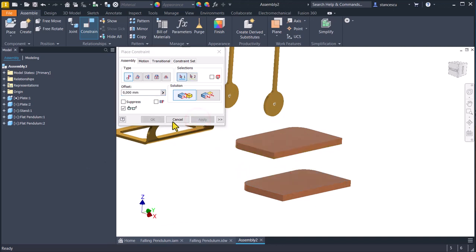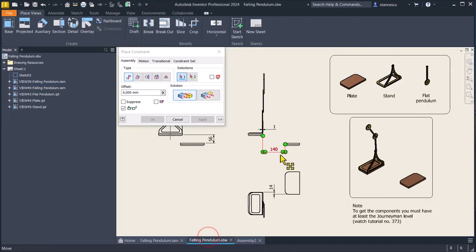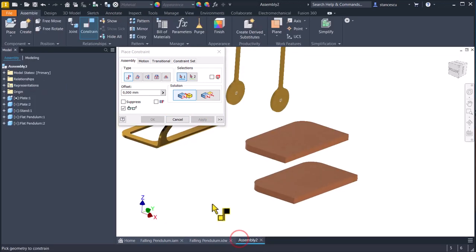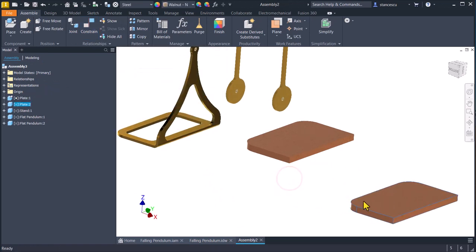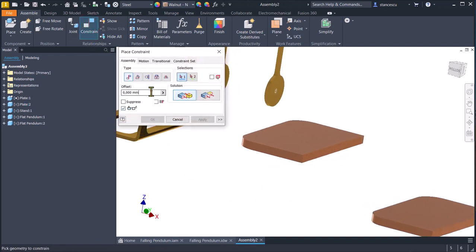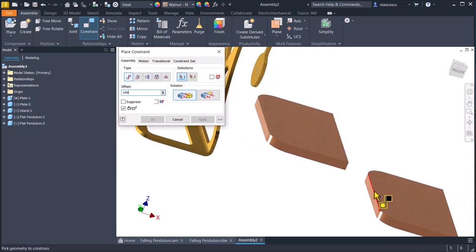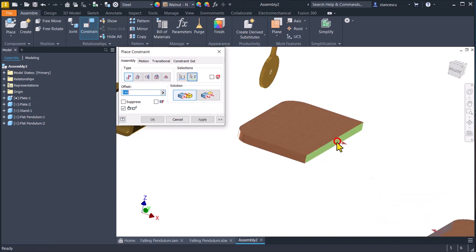Apply. Then 140, but let me move a little this. 140 is a constraint. I can place here 140 between this and this. Apply.